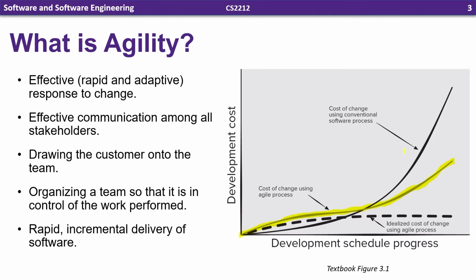And you can kind of see why that would be if you just think about it a bit. Even if you have the best Agile method, if you're at the very end of the project and the customer comes to you wanting a massive change, there's going to be a cost to that. It means you're going to have to restart your cycles, you're going to have to do a new increment, and if that change is big enough, you're going to have to throw out old prototypes. So no method is going to be perfect, but we tend to see Agile methods handling change better than prescriptive ones.